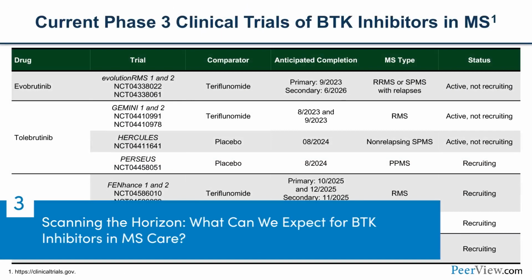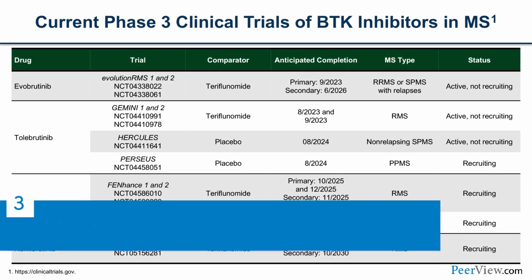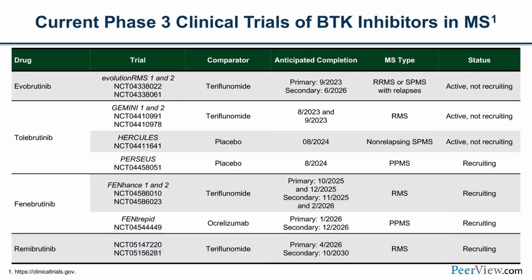So this last portion is going to be a tag team for G1 and myself before we open things up to questions. One of the questions that comes up that we want to address up front is, we've talked about what we've done in terms of BTK research and the trials that have happened in MS, but what can we expect in the future relative to BTK inhibition impacting MS care?